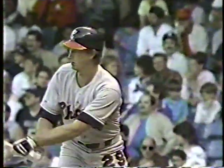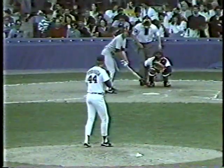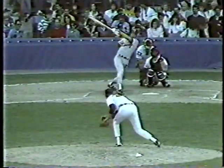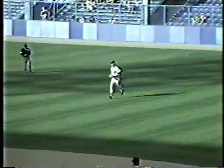Now here is Greg Walker. He takes ball 1. Hill had hit only 11 home runs as a big leaguer and averaged about 1 homer per every 100 at-bats. That one is hit high and deep in the right field. This one with Sheridan back, and he's got it. He just missed it right off the end of the bat. The White Sox have tied it.